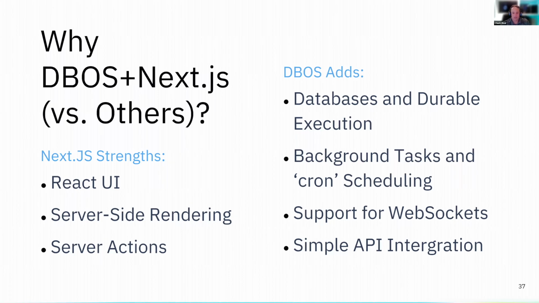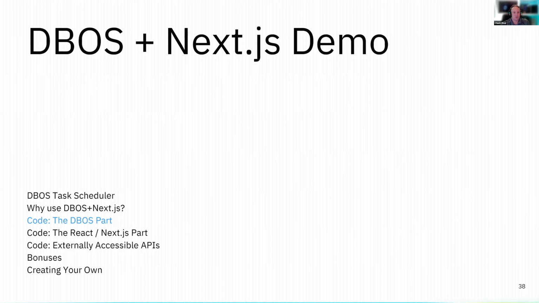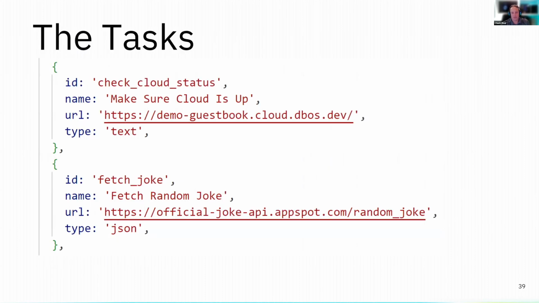And then we'll look at the integration of APIs and how you can do it in Next and it works, but we can make it even easier than Next. So the DBOS part, if you go into the code, you're going to find just an array of tasks you can add. You could go get your own copy and add one yourself. It has a name, it has a URL it goes to, and you say, is this text that I'm supposed to bring back or HTML or JSON for display later?